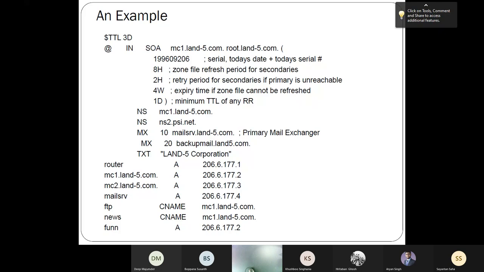I know land5.com is my domain, so if I don't specify a dot, it will be appended by default. You can also configure this with a dollar directive, if I remember correctly. It is just a shorthand way of typing this, that's it basically.